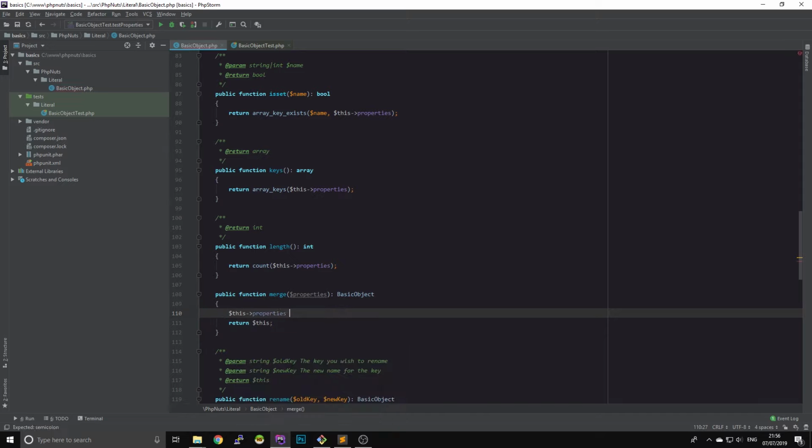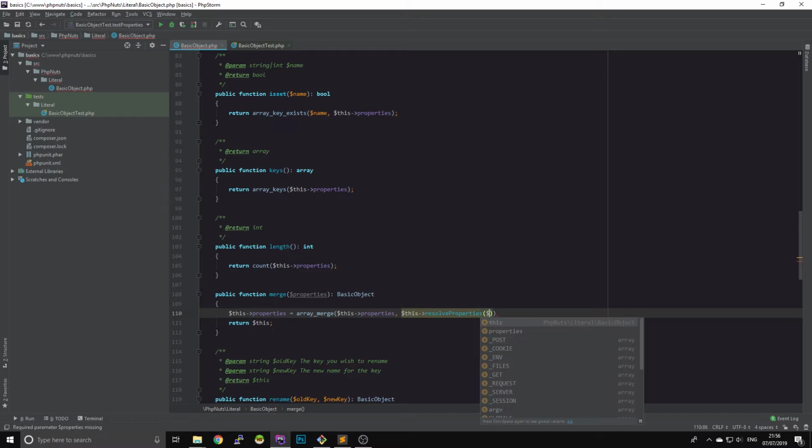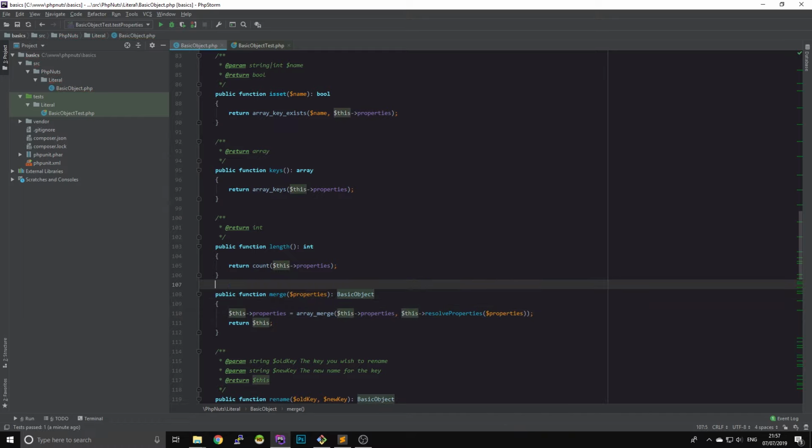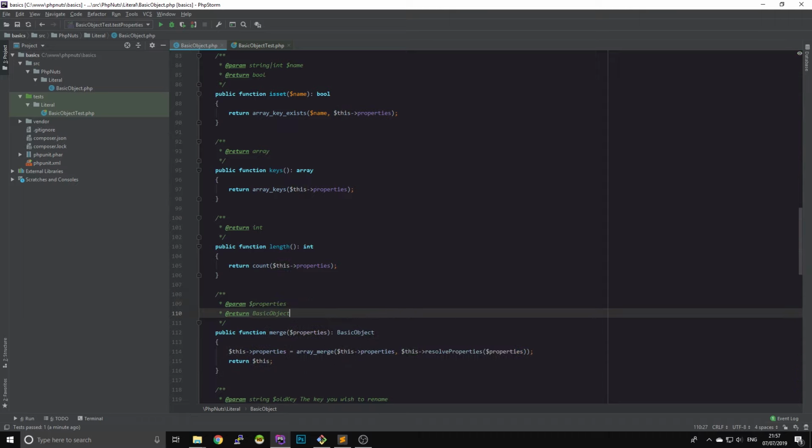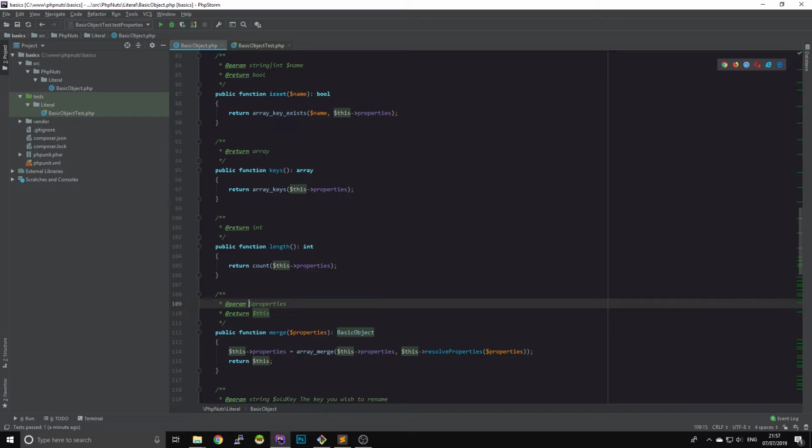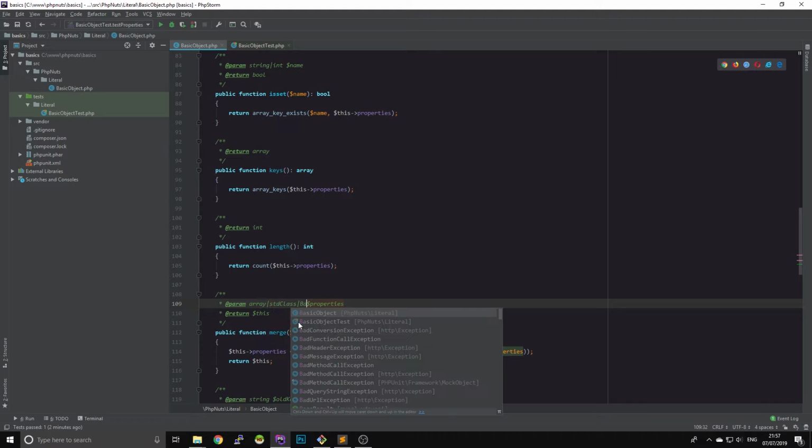This properties equals array merge this properties, and we want to take this resolve properties of the new properties being merged into our existing properties. And that is an array, a standard class, or a basic object.